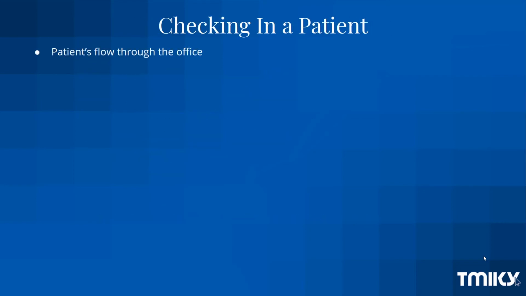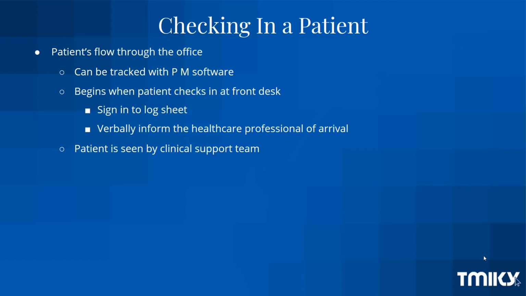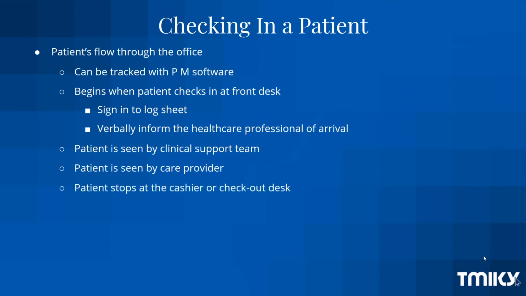Now, let's discuss checking in the patient. Patients flow through the office and can be tracked with PM software. It begins when a patient checks in at the front desk. When the patient checks in, they will sign in to the log sheet and verbally inform the healthcare professional of arrival. Once the patient is checked in, they will be seen by the clinical support team and the care provider, and then once the appointment is finished, the patient will stop at the cashier or checkout desk, and then the billing process begins.